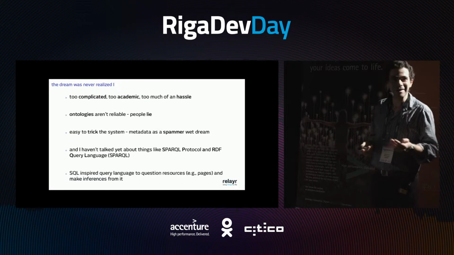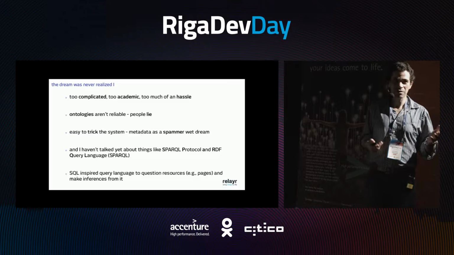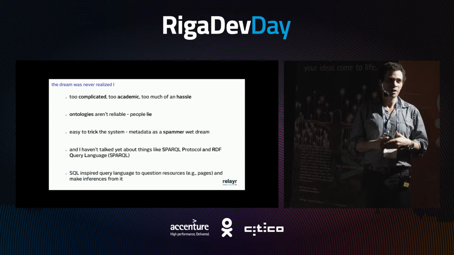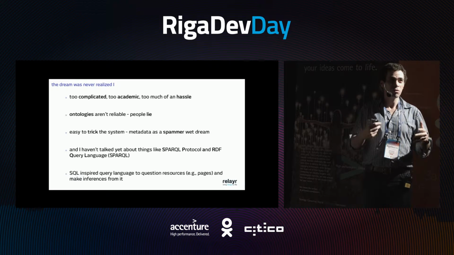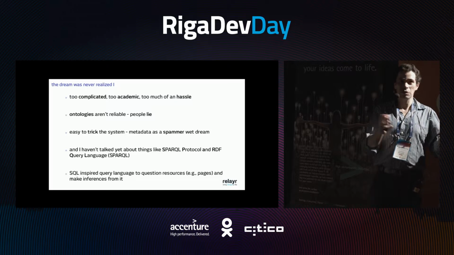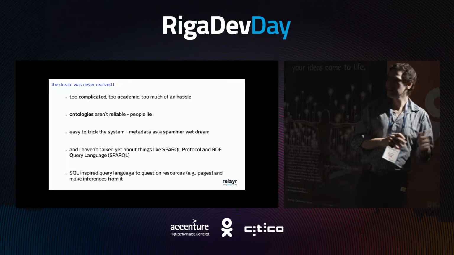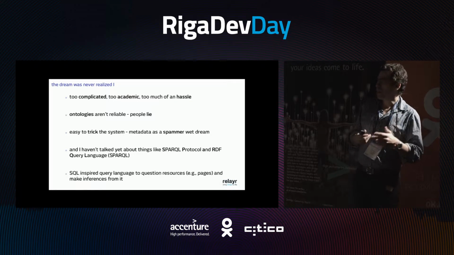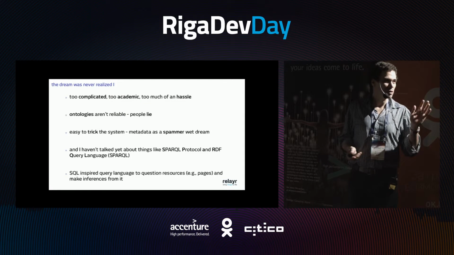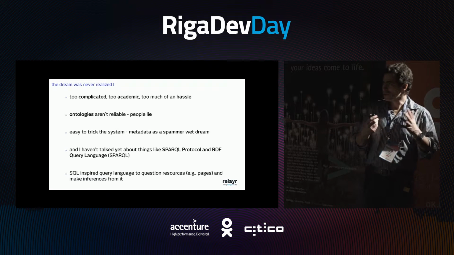In a sense, it was good that it never went ahead, because of email, which we have today. We still have the problem with spam, and now we're trying to fight it because the protocol really trusted people. It came from the academic world, from the university, and from the military. Now we have this problem with spam, and we would have a new avenue for spammers to explore with this metadata and these ontologies.